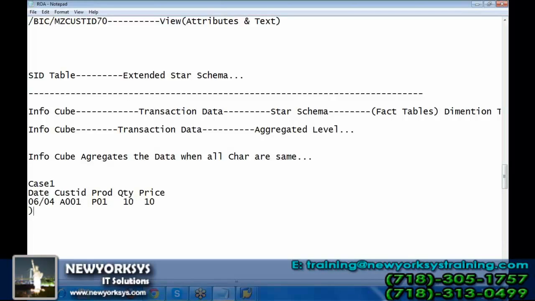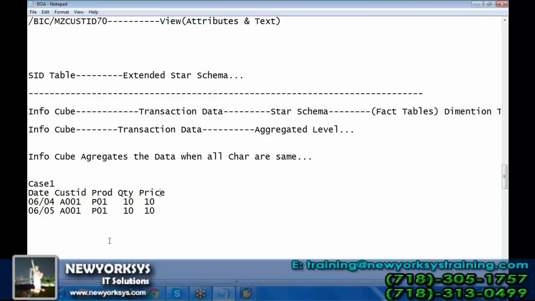Now, this customer on day 2 is purchasing one more product, 301, quantity 10. As the cube is designed to store aggregated data, not such detail level data, we consider date as a characteristic.